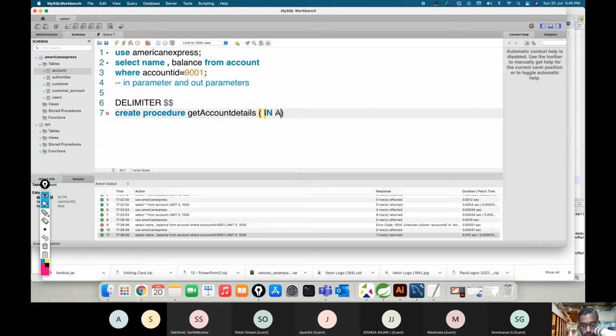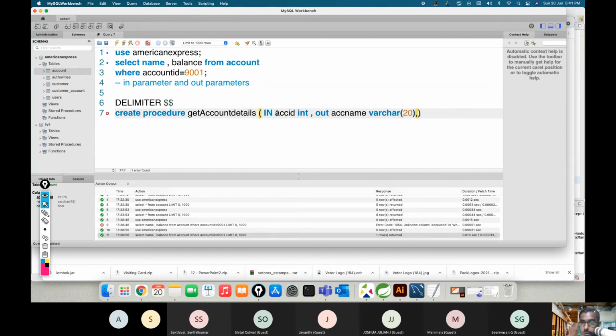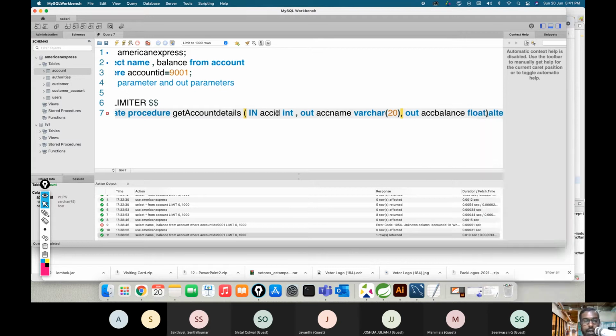In is account ID, which is of int, and out is account name, which is varchar of 20, and one more out is account balance, which is of float. Correct, so this is what we have.